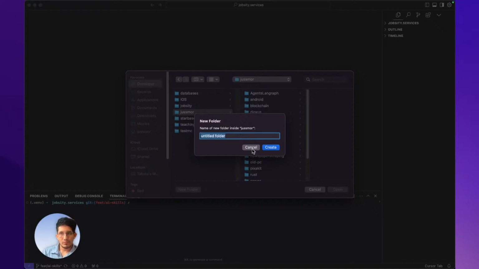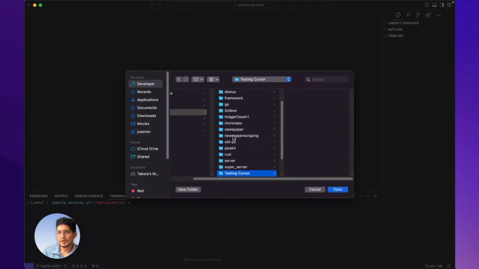What must we do today? Which programming language should we test? I like Golang, but let's see if Golang is in. Okay, testing Cursor, create and open.